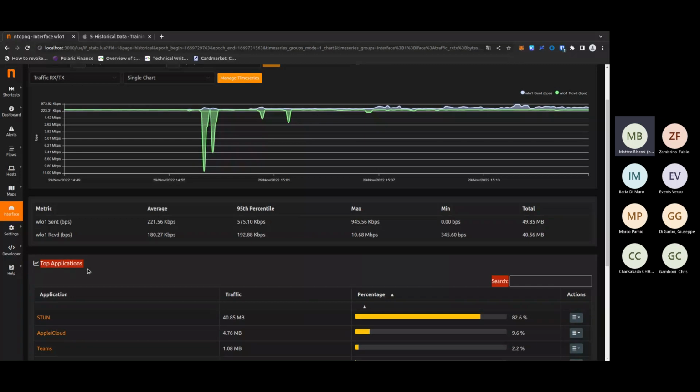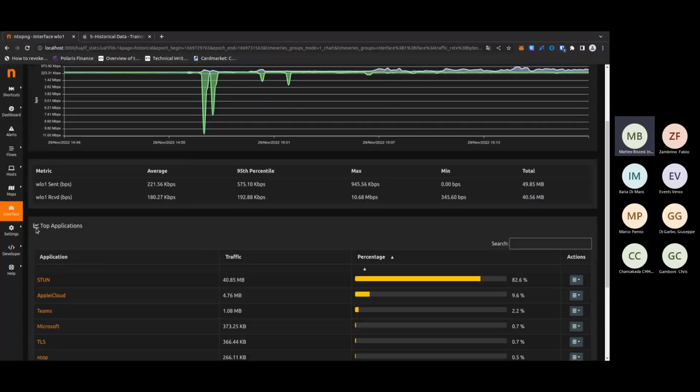And in a future version of ntopng, we are planning on releasing even the top categories, top senders, and top receivers in this page.